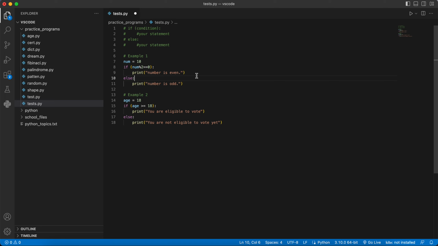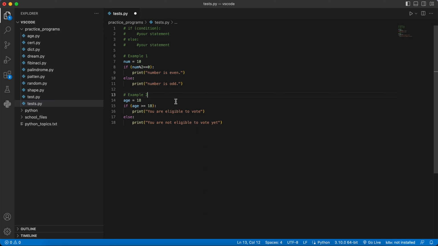If the number is even, we print the message the number is even, and if the number is odd, we print the message the number is odd. As you can see here, we gave if, then our condition, then a colon, and then else, then a colon, then our statement. And after if also we have given our statement. So this is the format of writing an if-else condition.